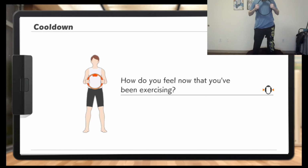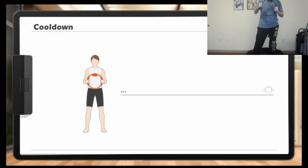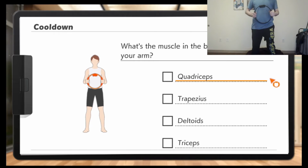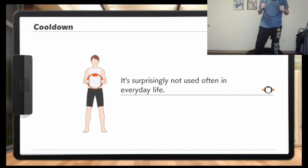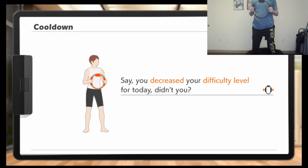Here are today's tips. How do you feel that you've been exercising? The muscles you're working, are you picturing them? No? Oh God, muscle quiz! What's the muscle in the backside of your arm? These? Those are triceps, right? Yes! Surprisingly not used often in everyday life. Does Quagmire work that? No? Curious.